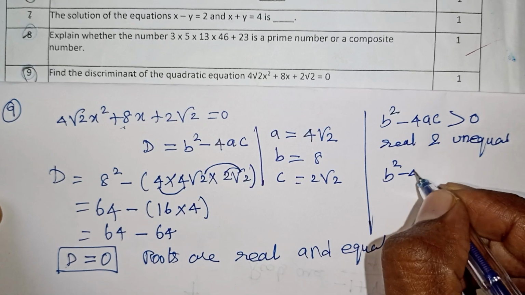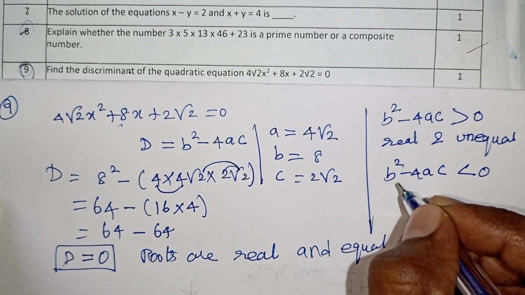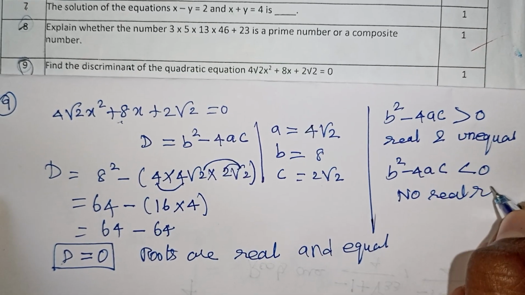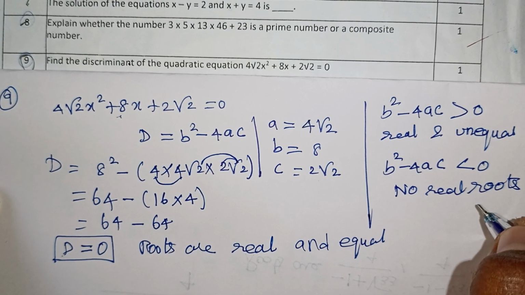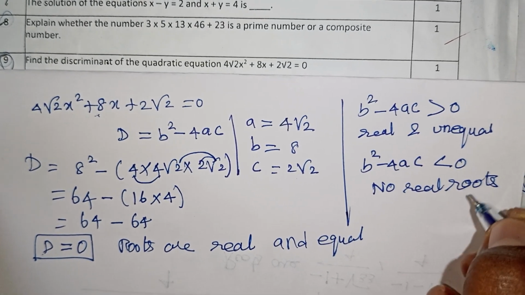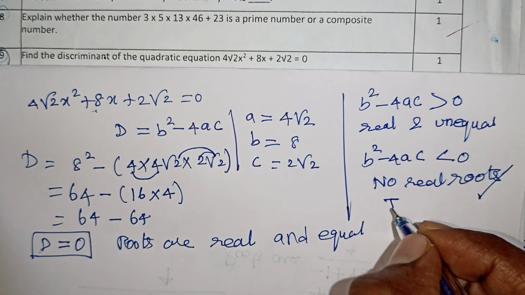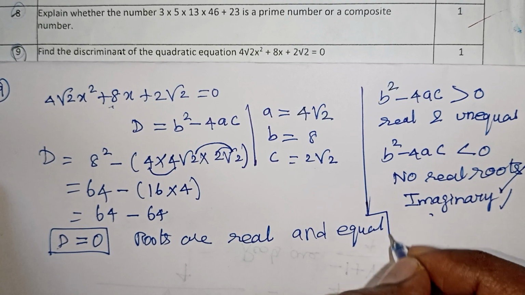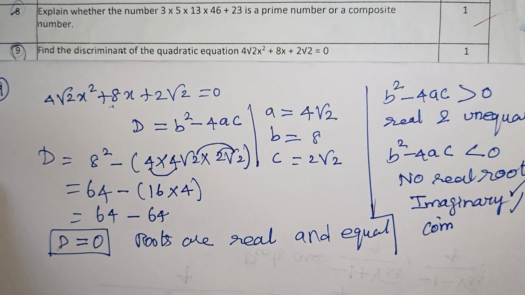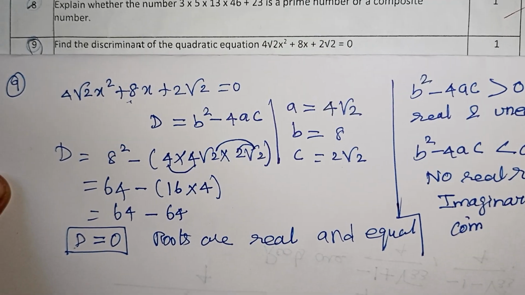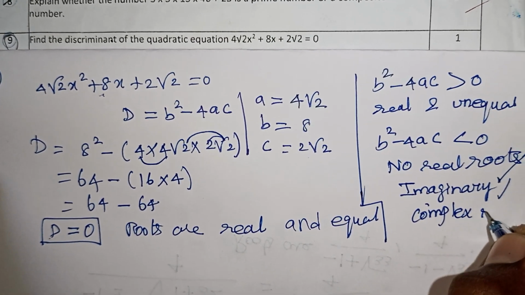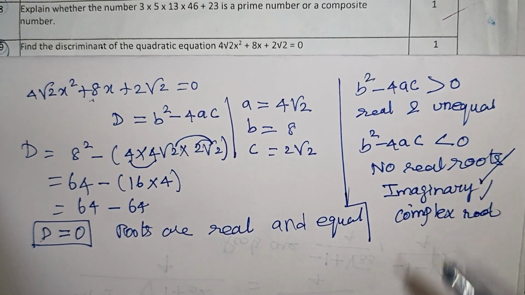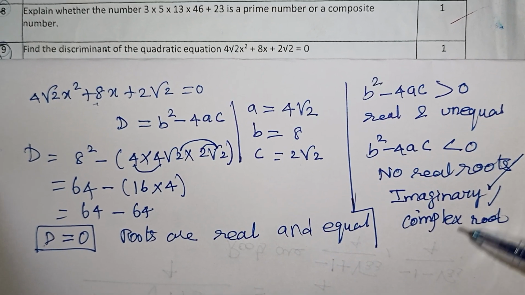Suppose whenever you are finding the value, it may be less than 0. That means it may be a negative number. That time you should say no real roots, or you can state that it's complex roots, or you can state that it's imaginary roots. All three are correct, so anyway they can give the option. So imaginary roots also correct, complex roots also correct. Whenever inside the root you are getting a negative number, that is called a complex number. So the complex root also will be the correct option. So whenever we are getting b squared minus 4ac as a negative value, these three options are possible.